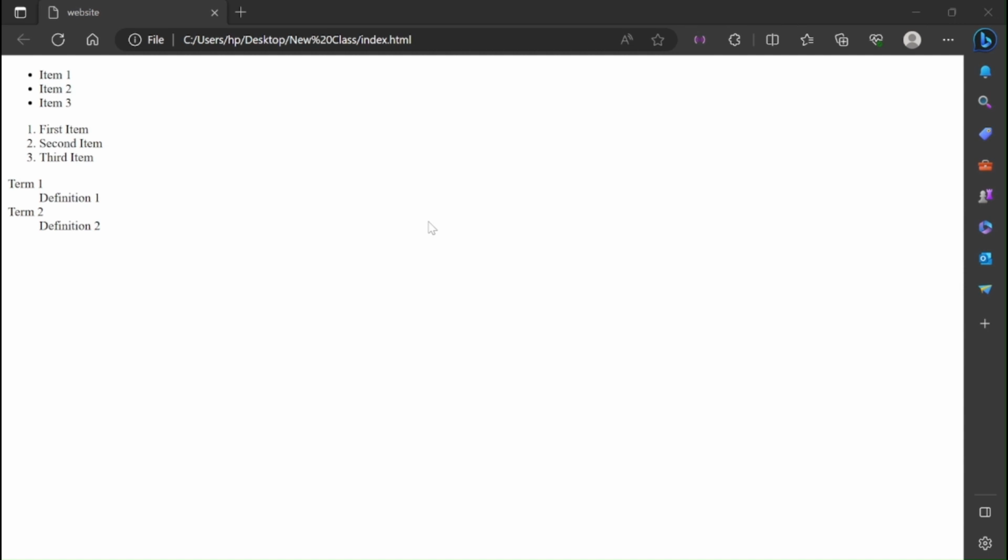Alright, these are the three most commonly used types of list in HTML. But we can create more types of lists using the lists we have created right here. For example, we can create an unordered list inside an ordered list and vice versa. Just know that these are the three types of lists you should really know how to use for now. And this will be the end of today's lesson.